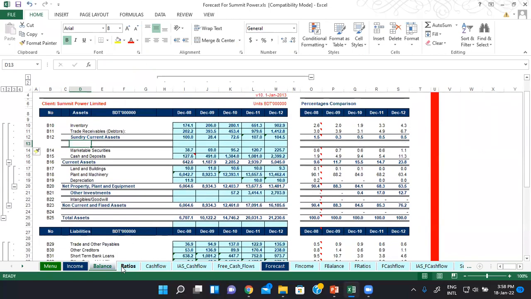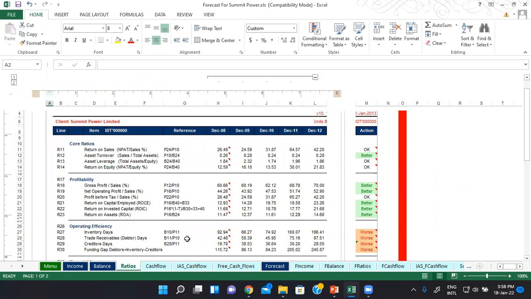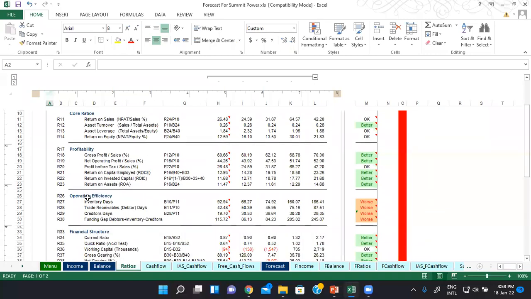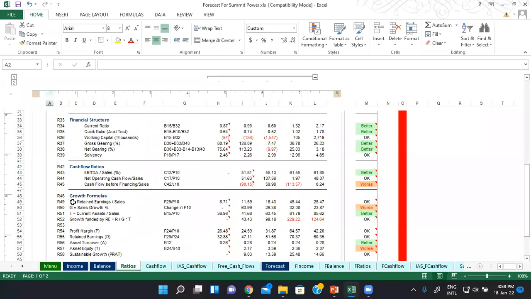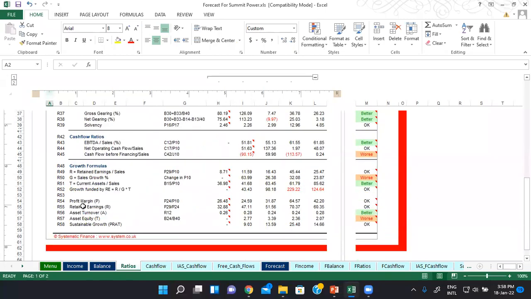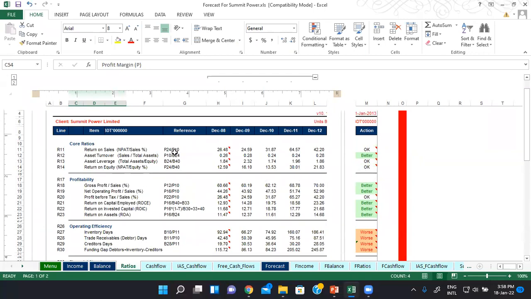Okay. Now, the first task for us, the financial ratios. You see, I have mentioned the categories of financial ratios: core ratio, profitability, operating efficiency, financial structure, cash flow ratios, the growth formula, and the application of your DuPont, the return on equity breakdown. You see, there are some references which also indicate the formula which have been used.